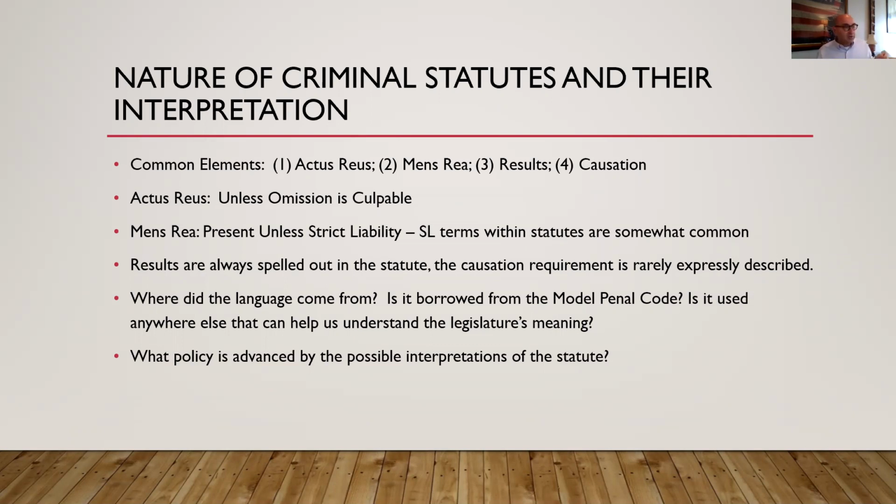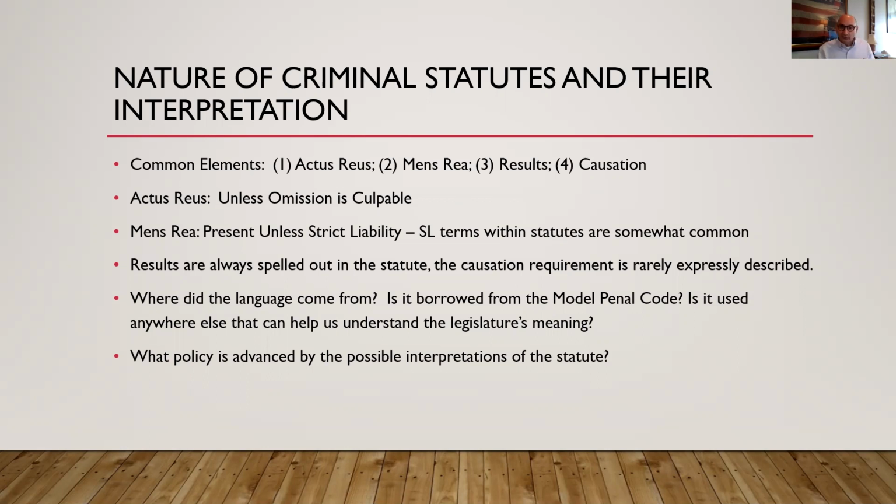So that means we've got to look at these things and understand how to go about interpreting a statute. So we first look at the types of things that these statutes will contain. Actus reus, mens rea are two things that will either be in every single criminal statute or their omission will be something we are having to talk about. So let's start right there.